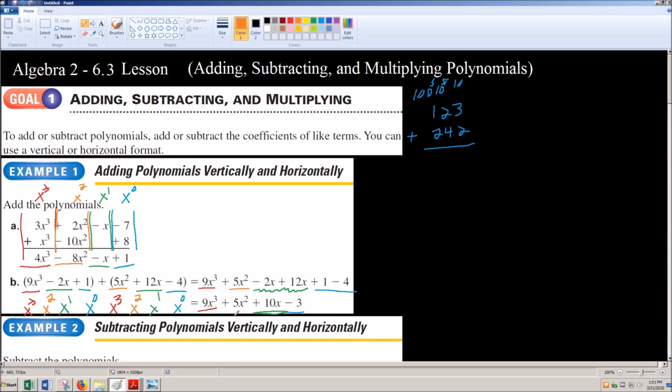So hopefully this is fairly straightforward. Basically, it's the same things with the same things, right? If these were apples, these were oranges, these were grapes, and these are blueberries, I just have a certain number of them, and I'm adding or subtracting within that group. I can't say I've got 2 apples is equal to like 7 oranges or something crazy like that.